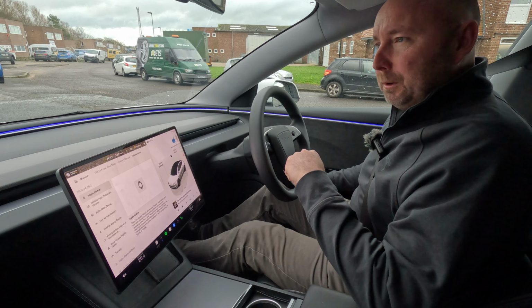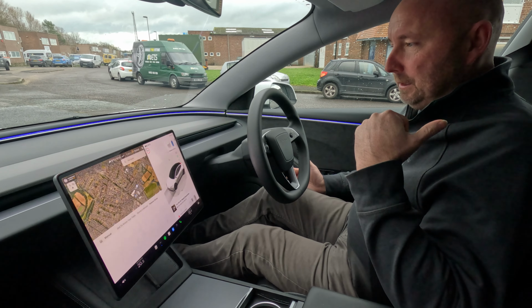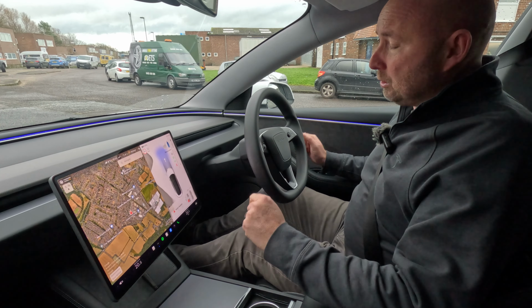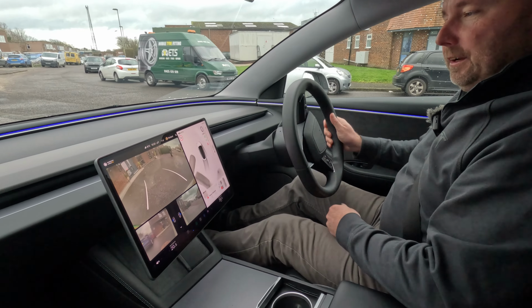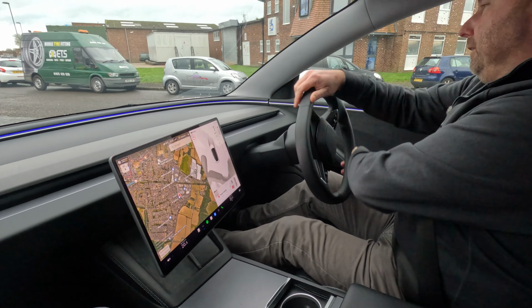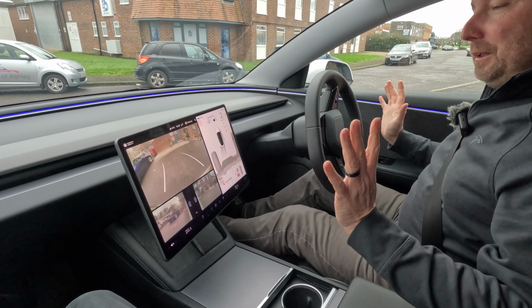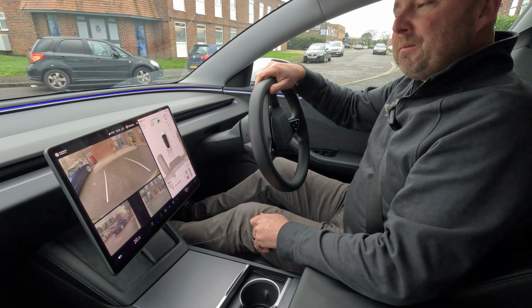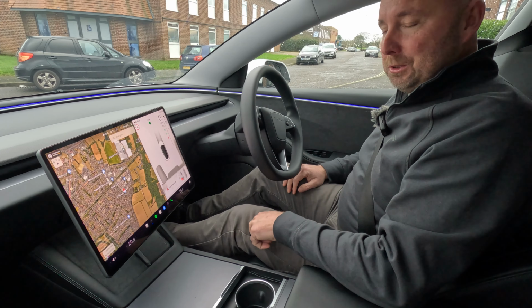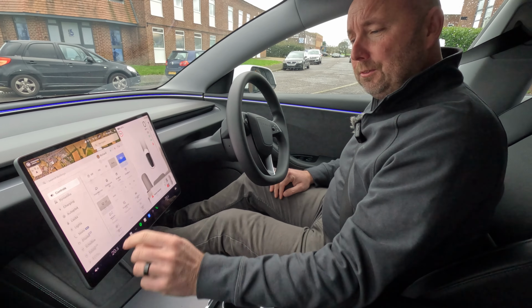But let me just show you the problem so far when you don't have stalks. I get in the car and because there's a post behind me, I can tap the brake and it goes to drive. That's always been fine, to be fair, no problem with that. But the problem was, whenever you're manoeuvring, you've got to keep going to the screen like this, and you're in a car park and you're doing this, and then you have to do that. And I've got used to it, but you have to keep going to the screen to do this. Before you could just kind of knock the drive stalk. However, there's now a new feature which should automatically select reverse and forward. So I'm going to test that out in this video.